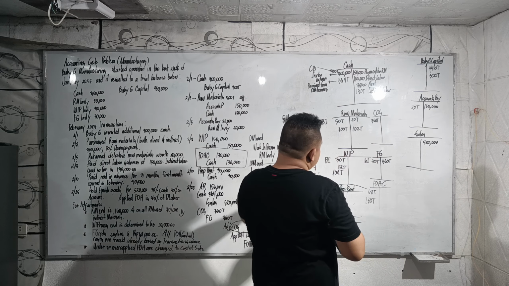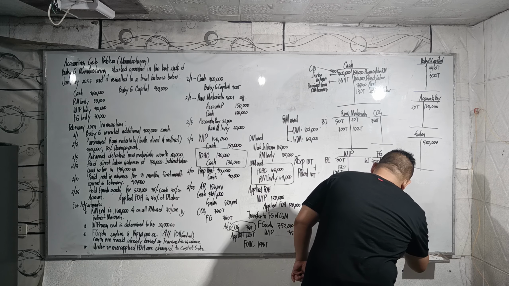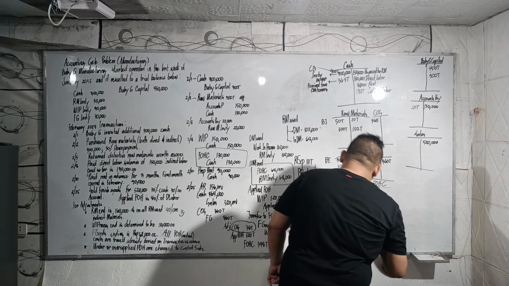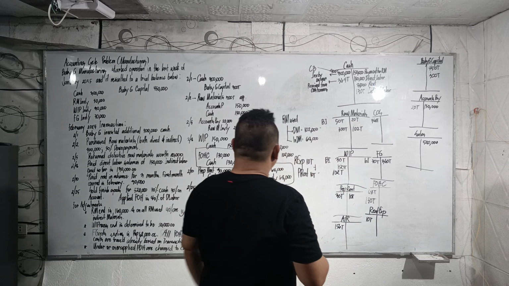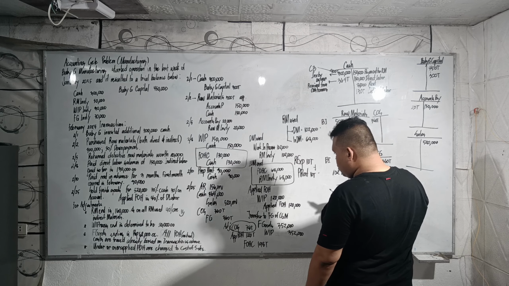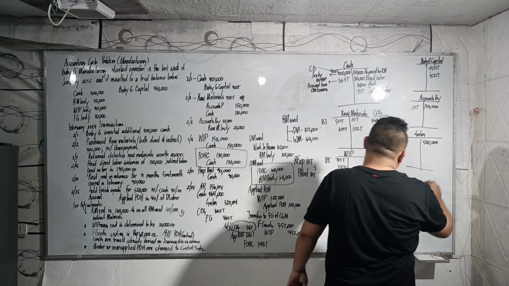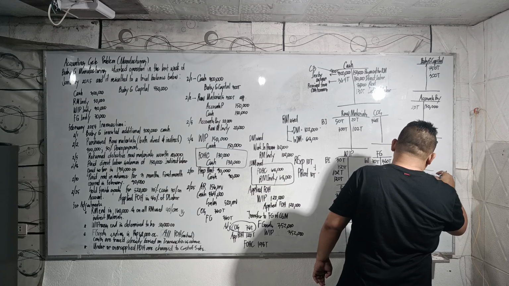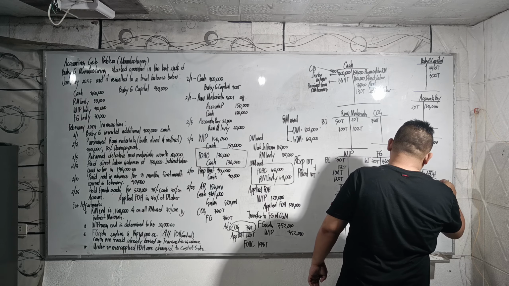So we have rent expense. The rent expense is 10,000 and the prepaid rent we have to credit 10,000. So that is already posted. And then we have the applied factory overhead. So we have to put here 120 and we have another credit account, applied factory overhead, which is 120,000.